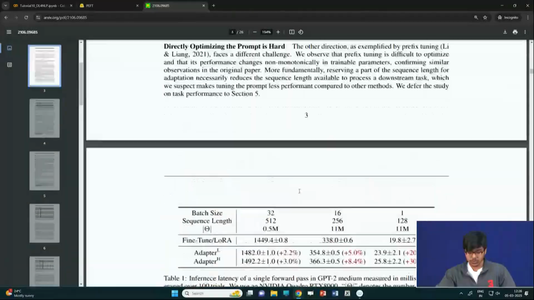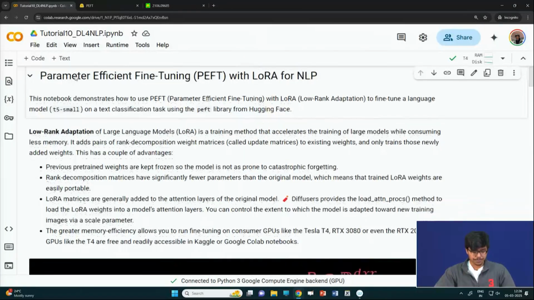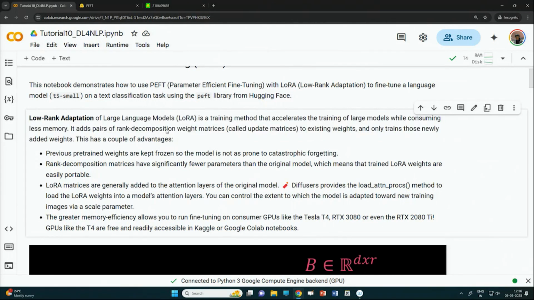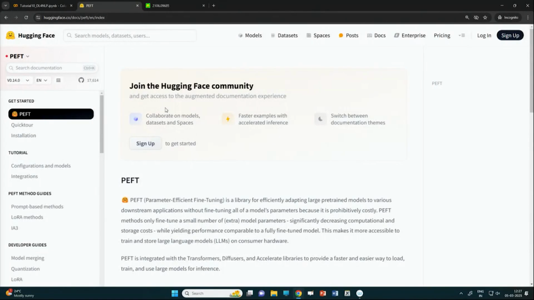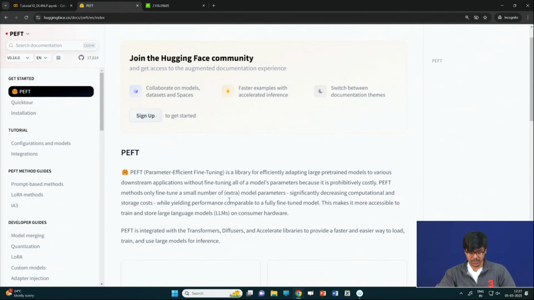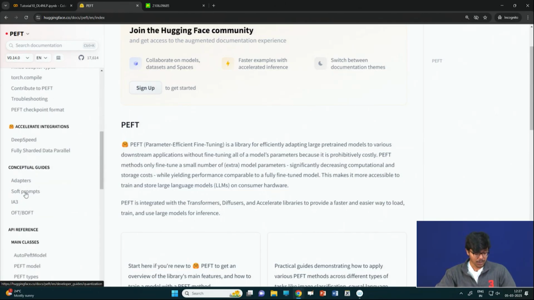Yeah, so let's move on with our notebook. We have a small introduction to LoRA in a few lines. This is taken again from Hugging Face, and we are going to use the PEFT library, the parameter efficient fine tuning library, which has various parameter efficient fine tuning methods like LoRA and quantization.